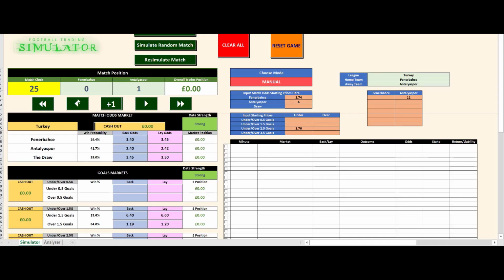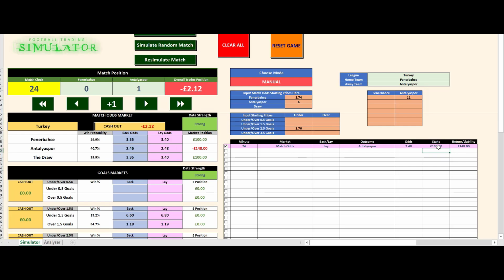And remember, there's going to be short-term fluctuations with the prices in the meantime, as the ball just travels from end to end with every attack and all that sort of thing. But what we can do is, I've been watching the past 5 minutes of this, and I can see Fenerbahce do look like they are threatening to equalize. So we could measure and plan out a trade and see what our best case scenario, worst case scenario is, okay, if we want to lay Antalya.